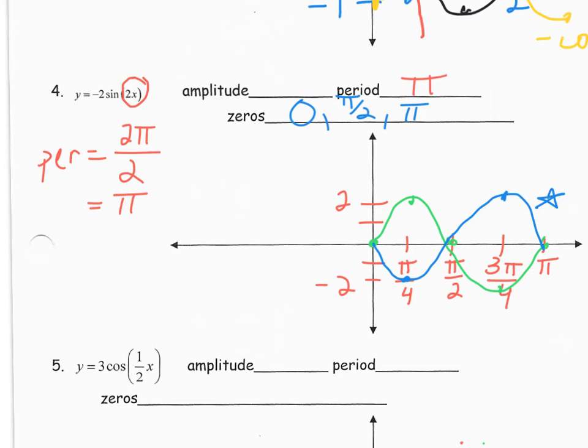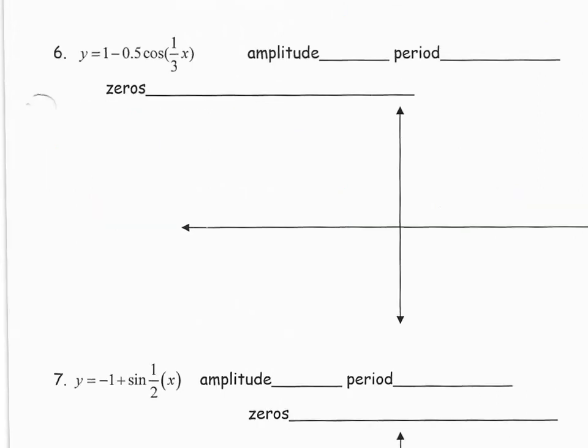All right, I want you guys to try number 5 on your own, and please, please, please give it a shot. Please don't come to class with it blank. I know we've done that a lot in the past, but this one I really need you to try so we can get the hang of these. Now let's tackle one that has a little bit of everything going on, and then I'm going to do number 6, and again, I want you guys to try number 7 on your own. Please, please give it a shot. Don't leave it blank, okay?